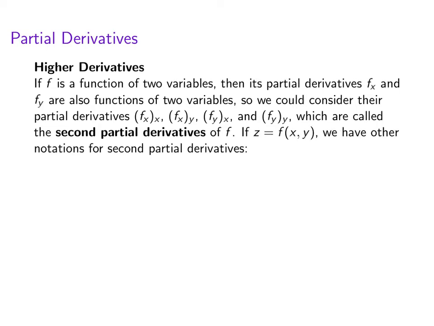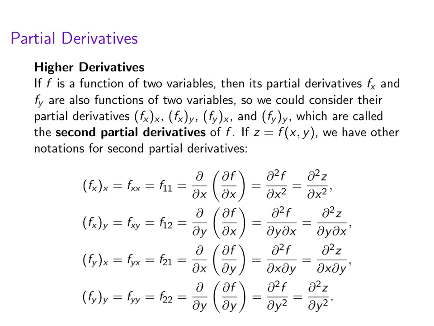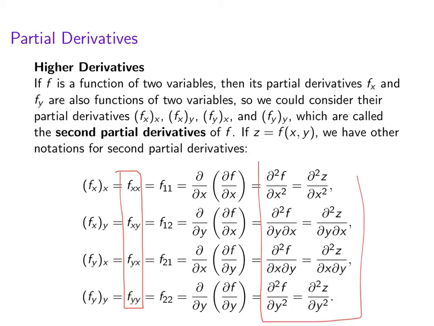If z is equal to f of x, y, we have lots of other notations for second partial derivatives. These are the various notations that we might use. The most common ones that I think we'll use in this class will be these guys here, and I suppose these guys here.